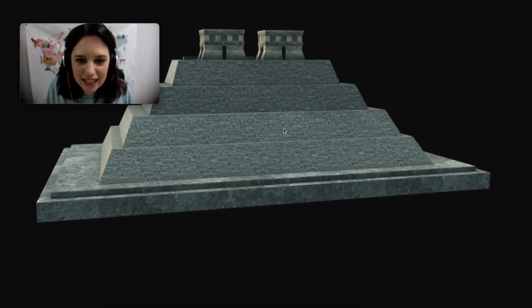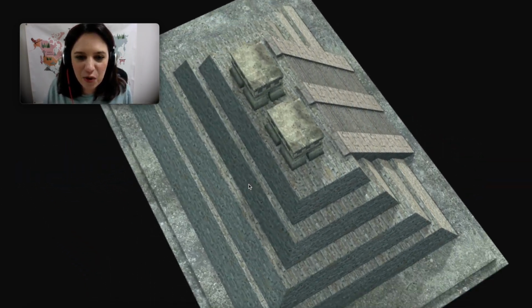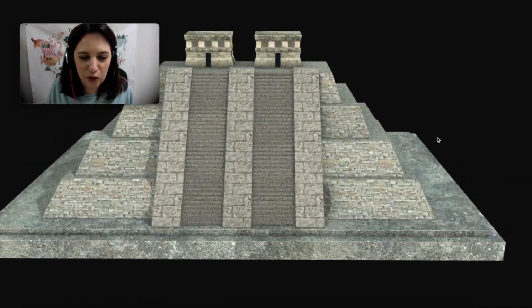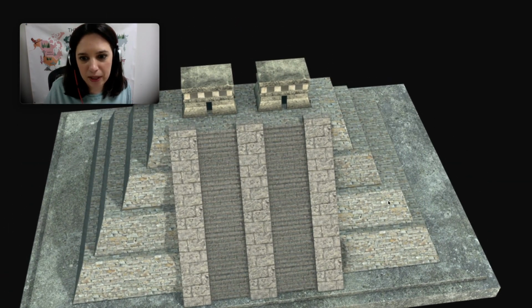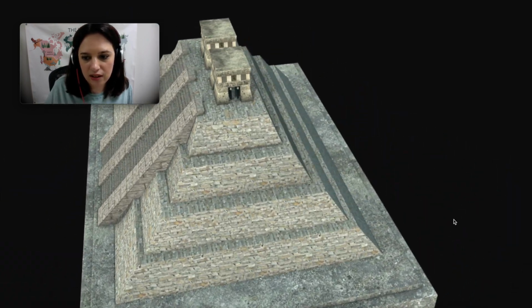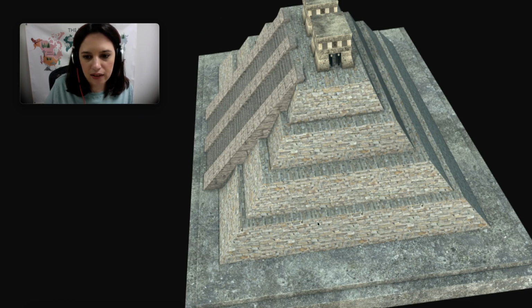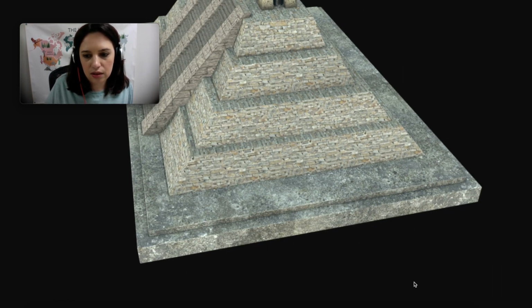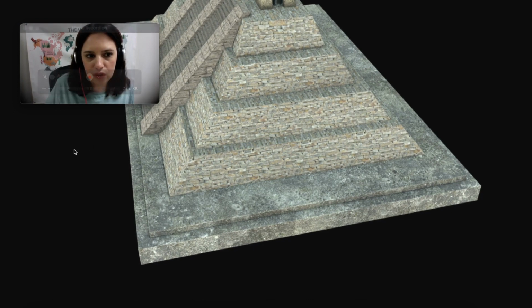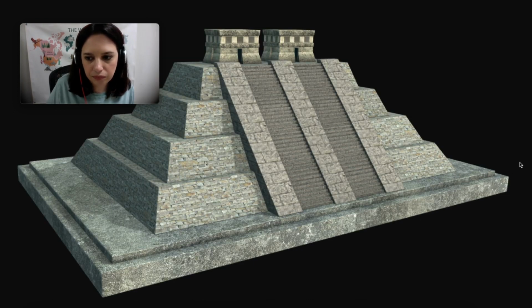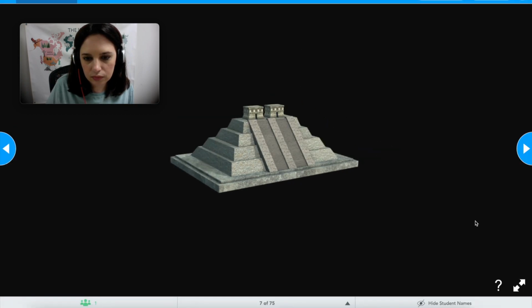So I'm going to say, clase, ¿es grande o pequeño la pirámide? Is it big or small? And then they'll tell me. Now, let me go back. I don't see how. So this is why it's good to test. Now, I have a trackpad, so I just brought my fingers together like that to get back to the slide.